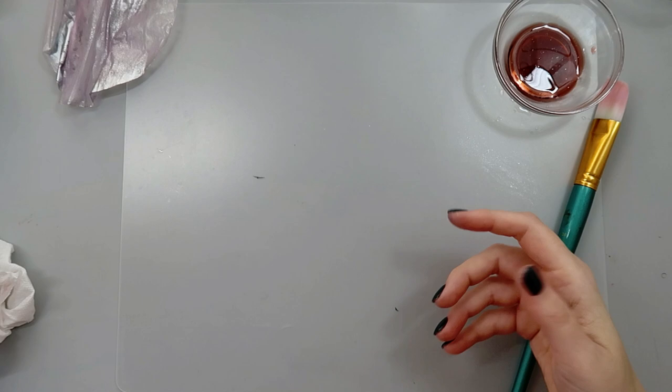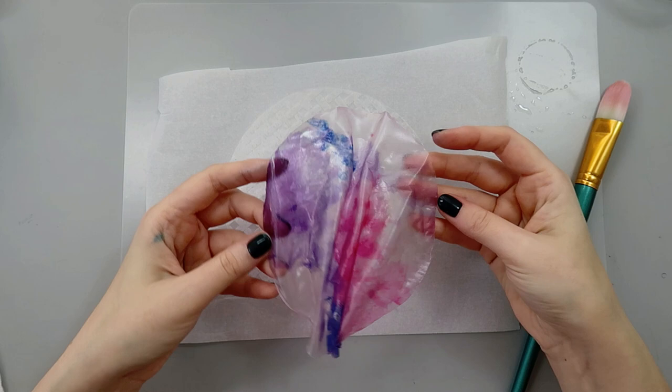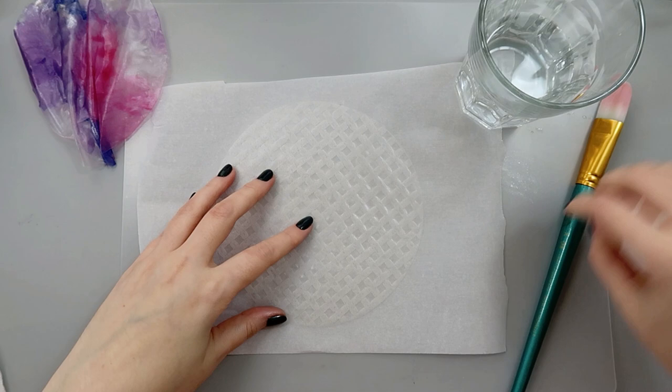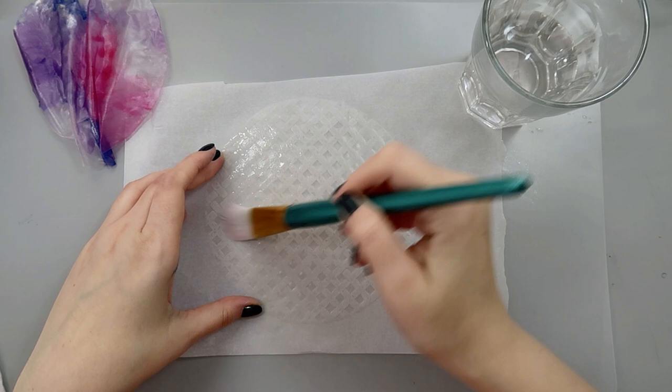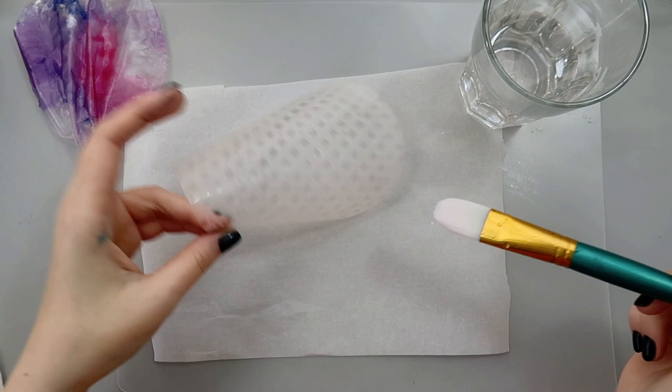Next design, I'm going to make this watercolor sail. To do that, I'm going to take a glass of water, and I'm going to apply water on one side of my rice paper again, turn it upside down, and make sure it sticks to my parchment paper.